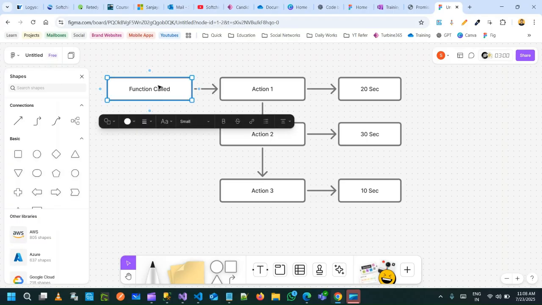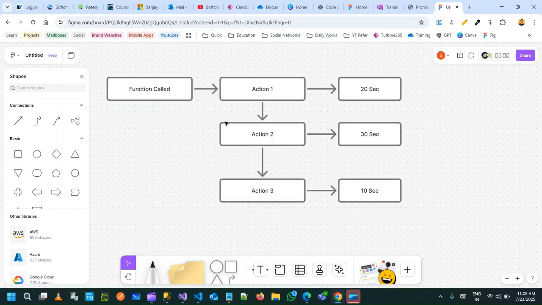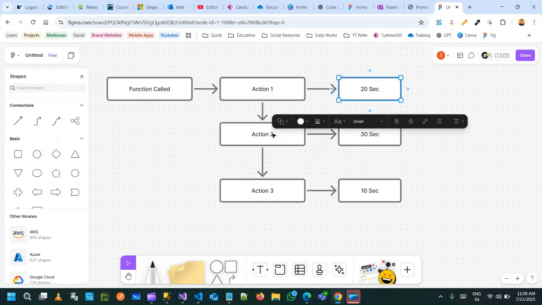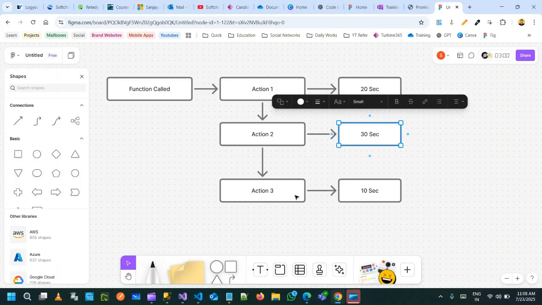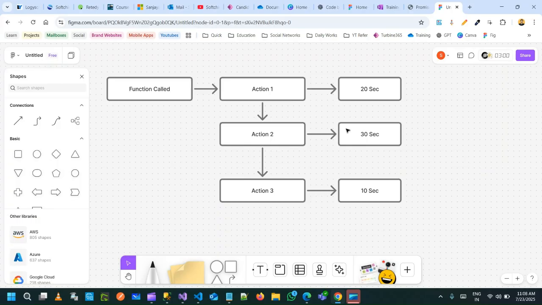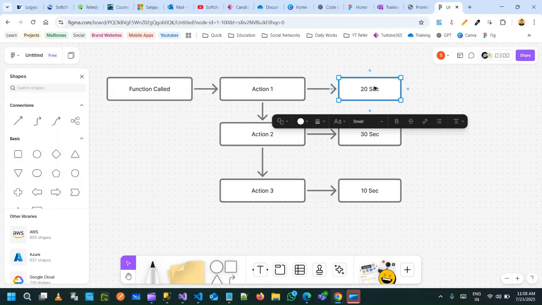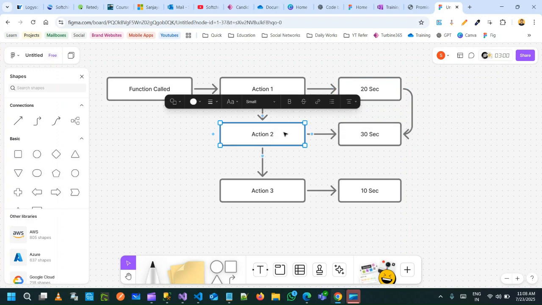When you call a JavaScript function, let's say you want to execute three actions: action 1, action 2, and action 3. Let's say action 1 takes 20 seconds, action 2 takes 30 seconds, action 3 takes 10 seconds. So in synchronous programming, what happens when a JavaScript gets called? Action 1 is initiated, and once it is completed after 20 seconds, it goes to the next stage, action 2. Then action 2 starts.